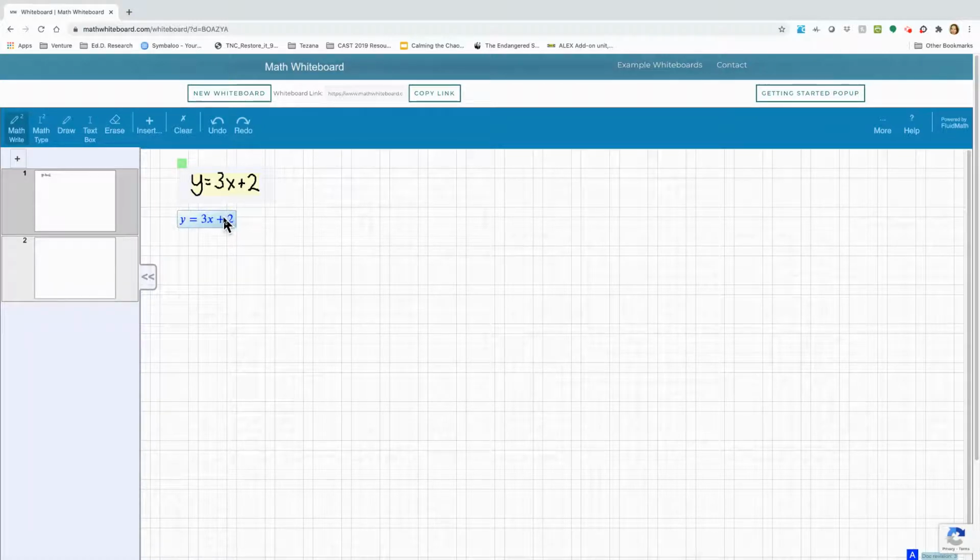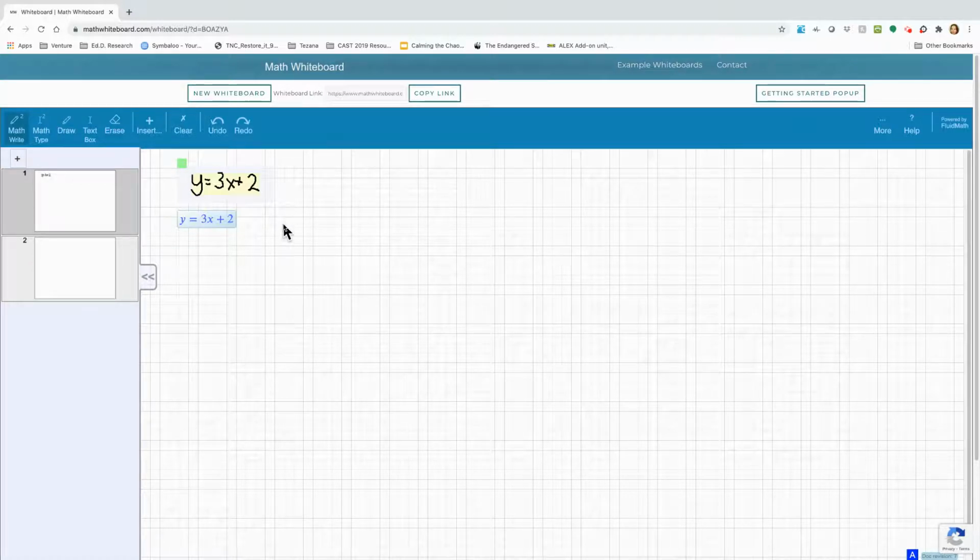Now, it's usually pretty good at picking out what you write, but if ever there's a question mark in here, it didn't recognize something, there are a couple of ways you can fix that. You can go up here to this erase tool. Let's say it hadn't picked up my plus. I can erase my plus, and then I can go back in and add it again. Or if you don't want to have to keep clicking back and forth between tools, you can actually just scribble it out and write it back in. And I'm here, oh, no, it still picked it up, good. All right. The character recognition on this is pretty darn good, I gotta say.